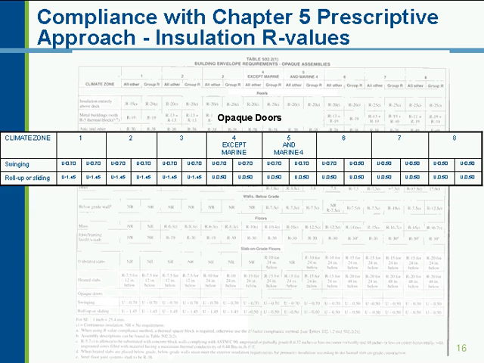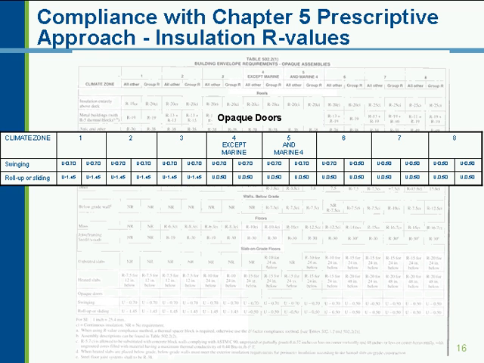For opaque doors, the requirement is going to be a U-factor for that door, depending on whether it's a swinging door or a roll-up door. So again, a swinging door might be a metal man door leading out of the back of a strip shopping center, for example. Roll-up doors might be if you have a conditioned warehouse and you have roll-up doors going into that. Those doors would need a U-factor.